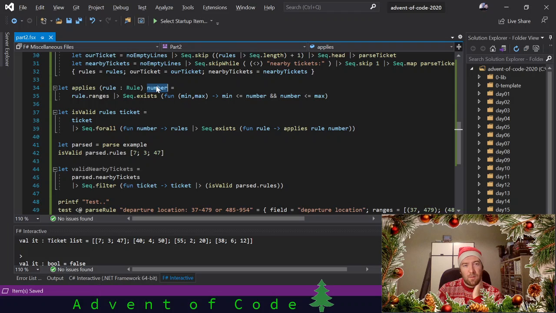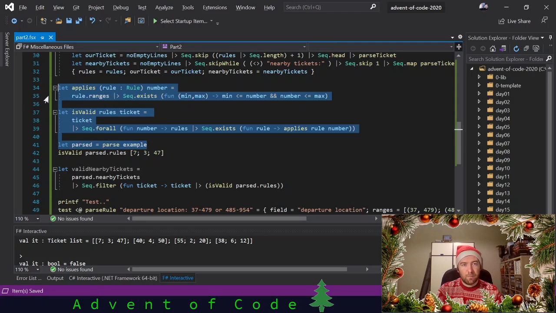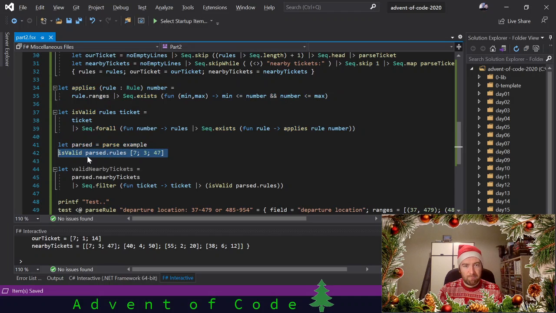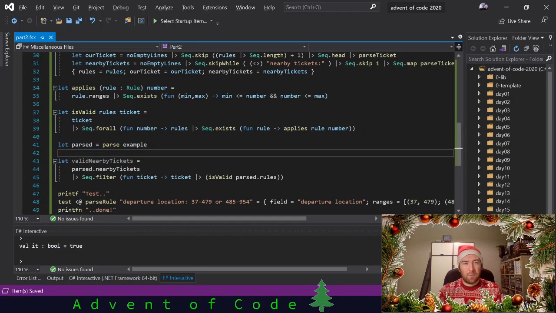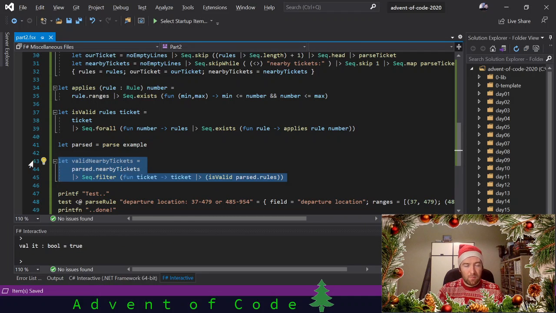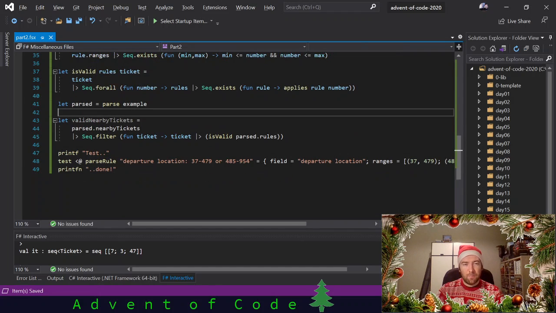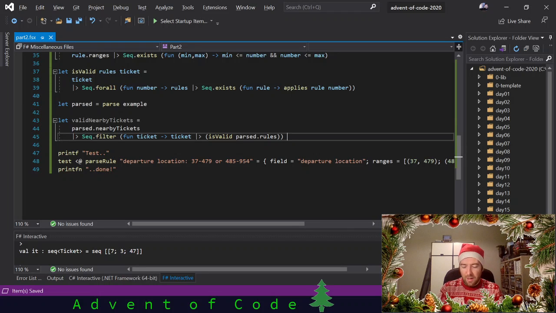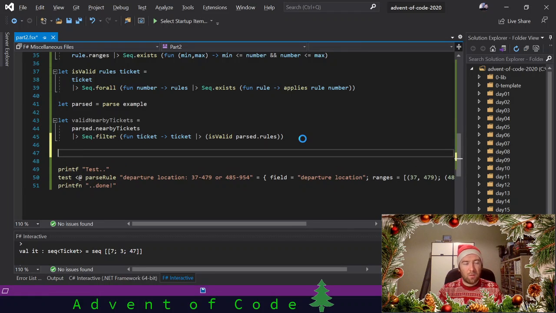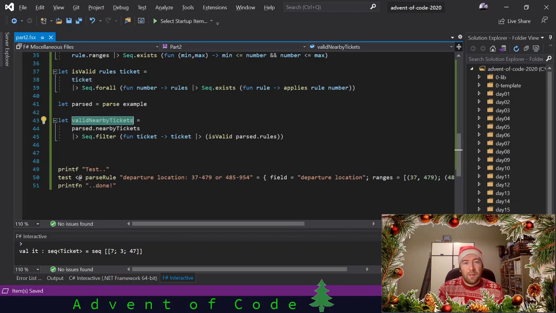So are you correct now, dear ticket? Yeah, it's correct now. So if we do this now, we should have a single new valid ticket. Yeah, okay, we're good. Whew, glad we pulled that bug out of the code before we continued on, because that would have been a rabbit hole, a very deep rabbit hole. So we can end up with the valid nearby tickets.